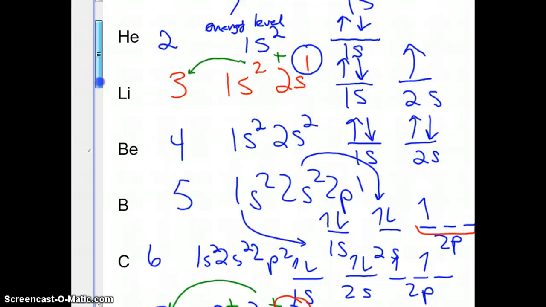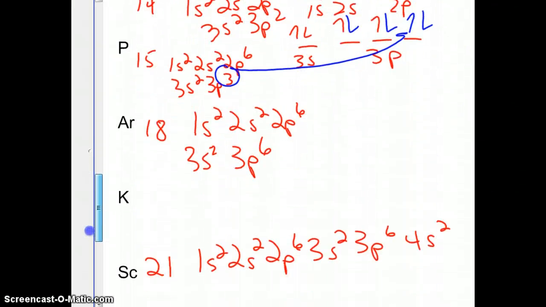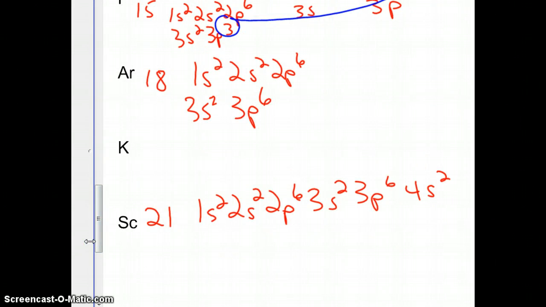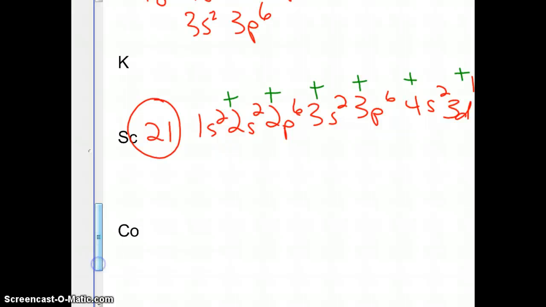So now we're here, and when we are done with scandium with 4s2, you have to go to 3d1. And again, if you add 2 plus 2, that's 4, plus 6 is 10, plus 2 is 12, plus 6 is 18, plus 2 is 20, plus 1 more is, yes, 21. So let me show you now how to do the orbital notation. I'll write the whole thing out.